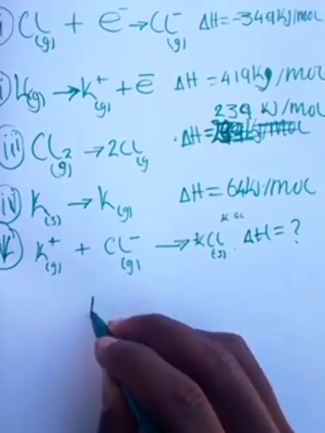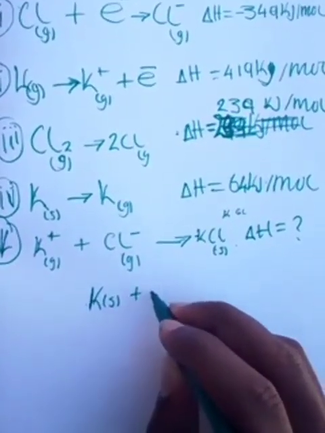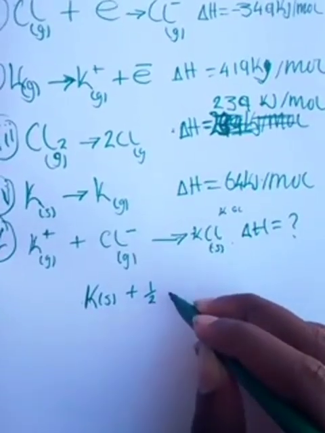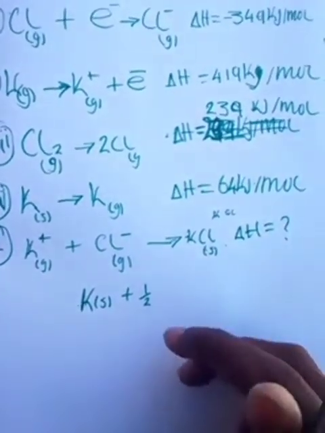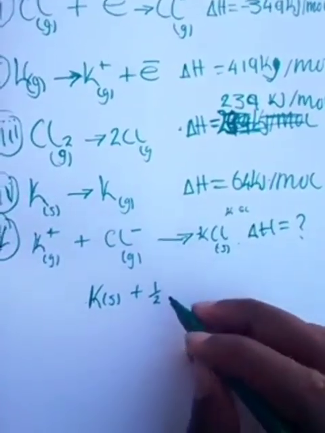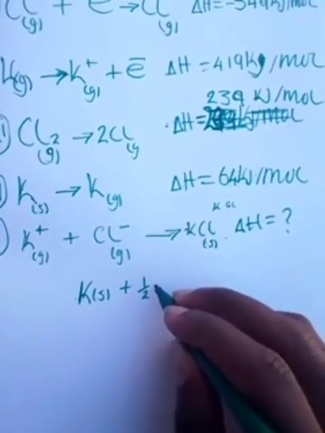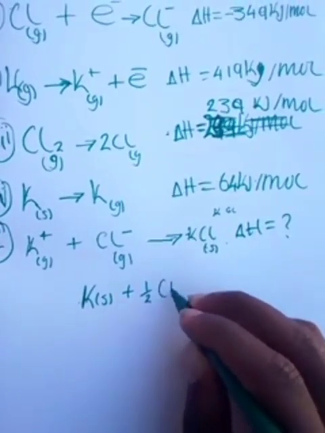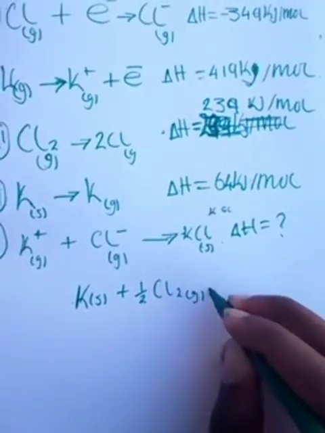So let me write it. This one, they have helped us for this question, but sometimes they might not help you. So you also need to know how to write the equation for enthalpy of formation. Go and watch the videos. I've explained how to write the equation for all these reactions. If you've subscribed to the A+ Academy platform, I've already recorded the videos for that. So it is 1 over 2 Cl2, right? And this is solid, this is gas.